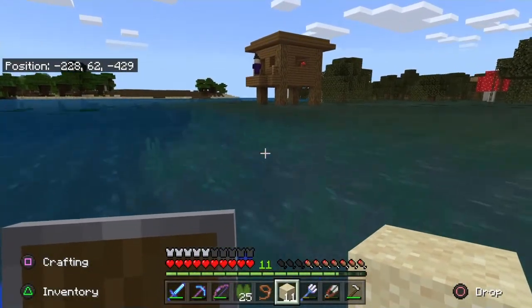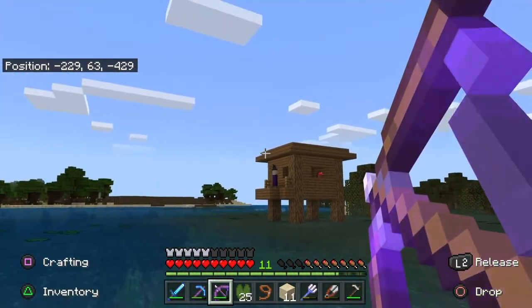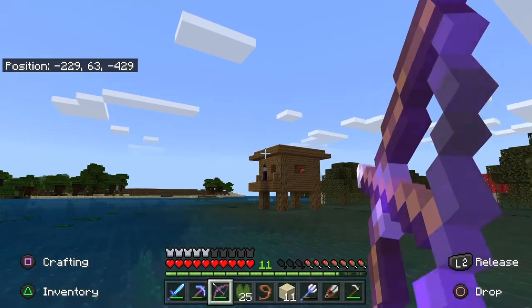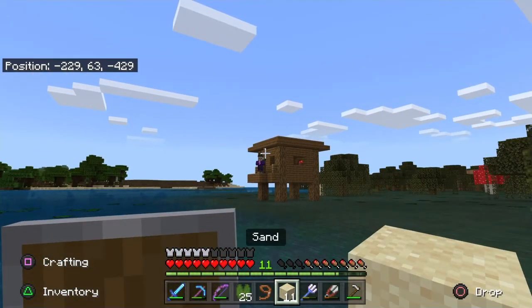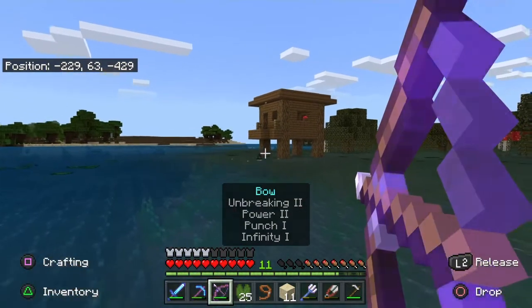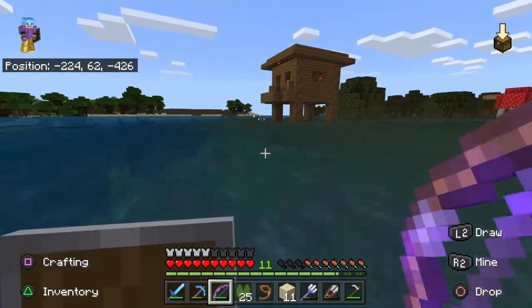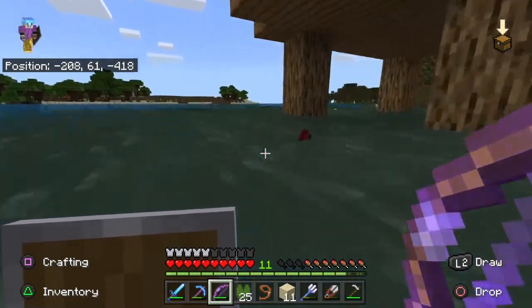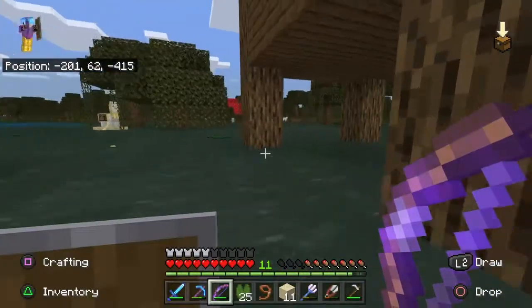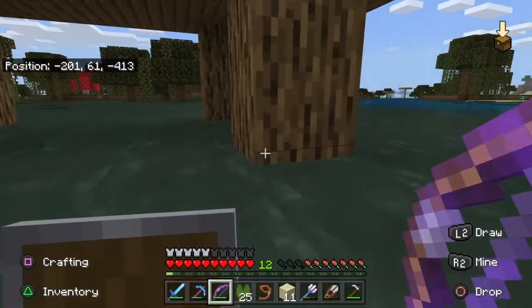Oh, you cheeky bugger. I'm gonna kill it with a bow. Yeah, come at me, boy. You're dead. Get gangstered. Oh, I got redstone. That's exactly what I don't need. I have like 5 stacks.